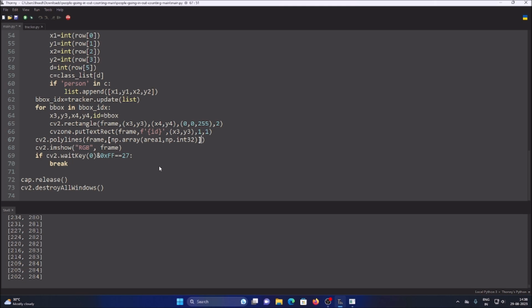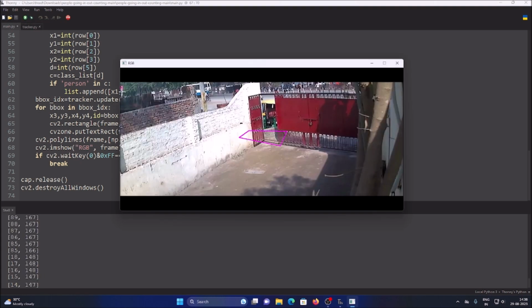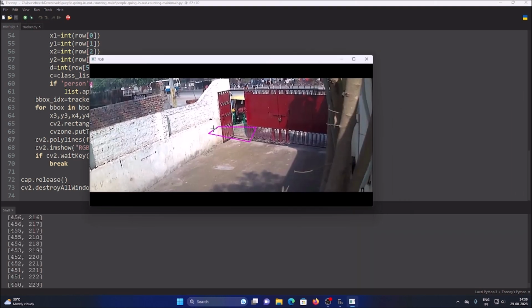Then where we completed our square bracket, here we want to mention True. Then the color, so let's make a pink color for the polyline: 255, 0, 255, and then thickness, let's say 2. So let's cross check our area, and as you can see friends, in pink color we have our area, and our area is perfect, no problem with our area.